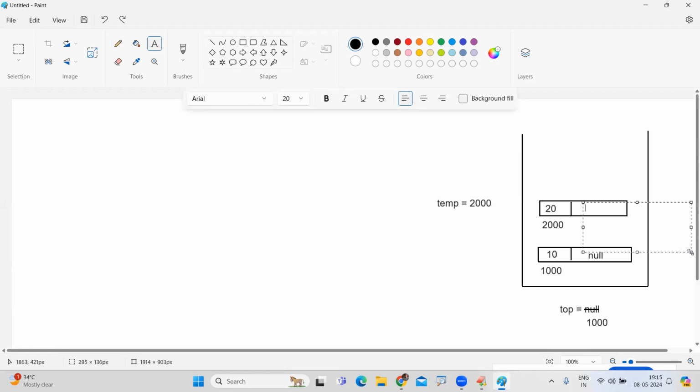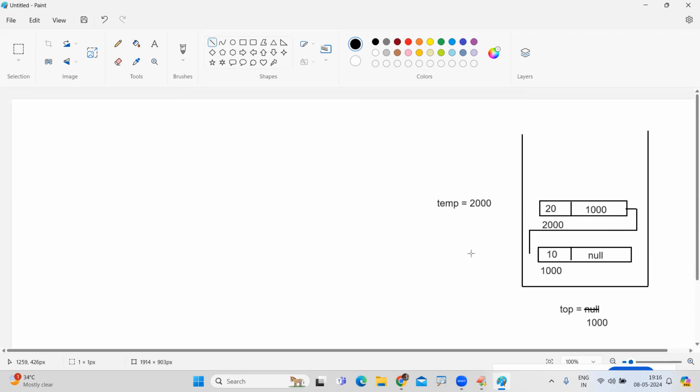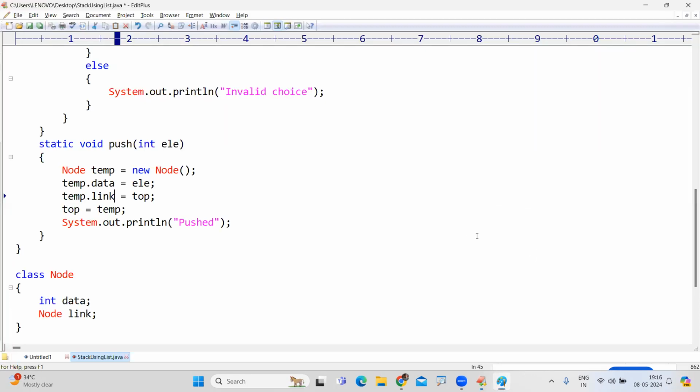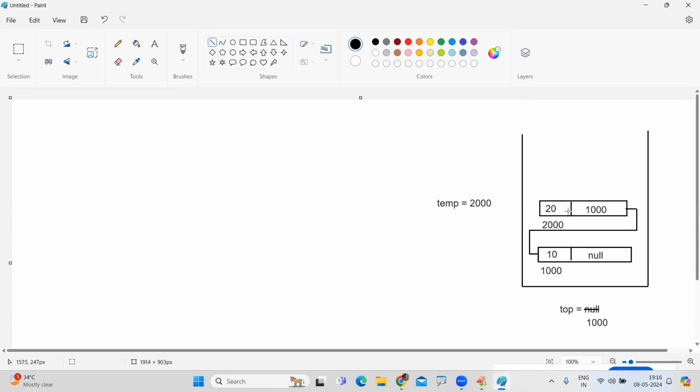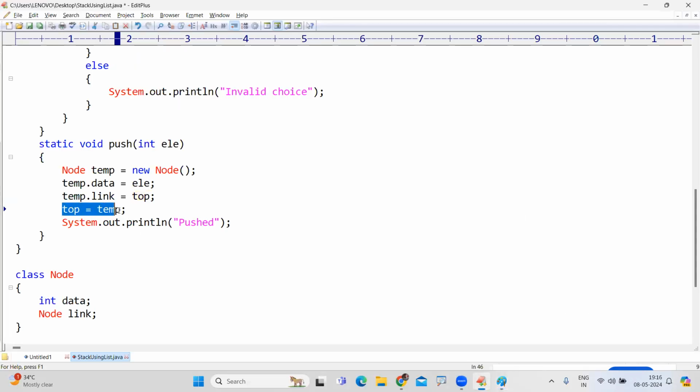That value will store 1,000. Just linking in reverse direction. Easy way of linking. Like this we will link. Next one, now it should be the top node. The new node is always the top node. So into the top, you have to store 2000, which is the temp value.